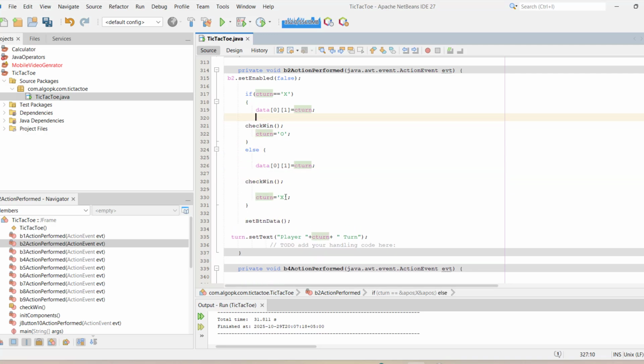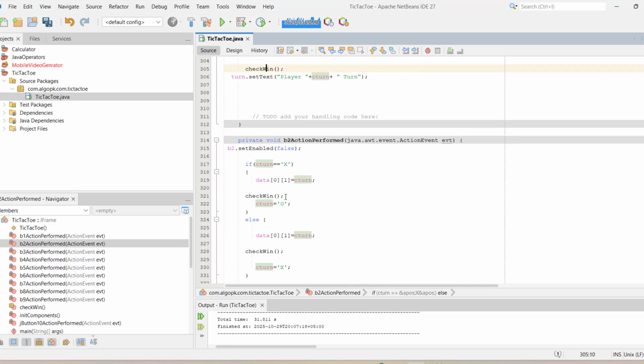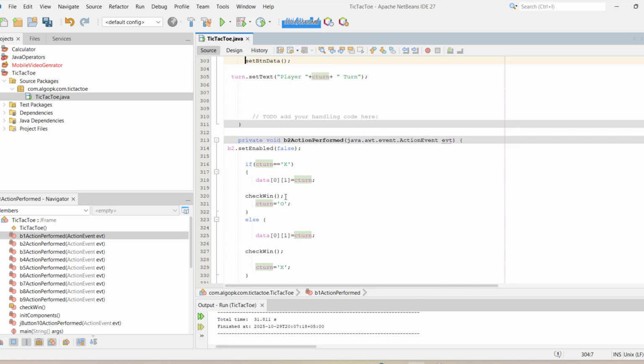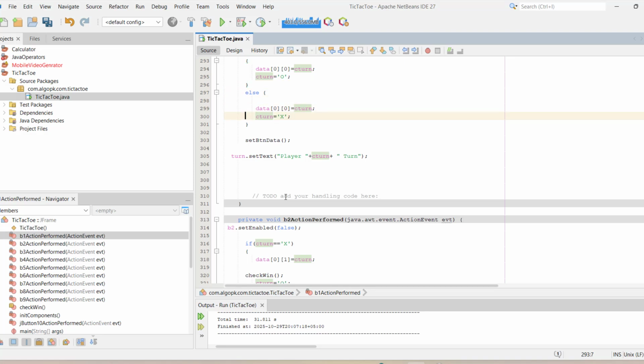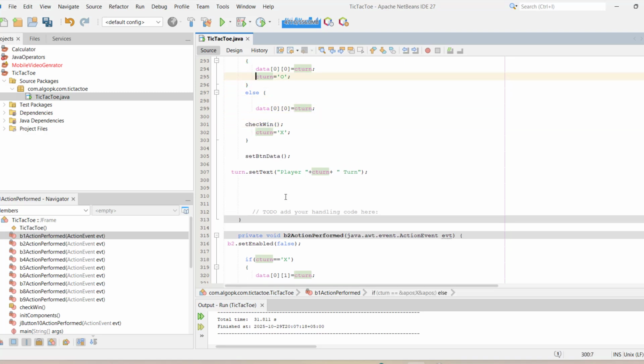For all the buttons we have to check it here.